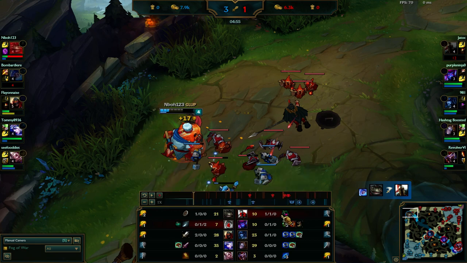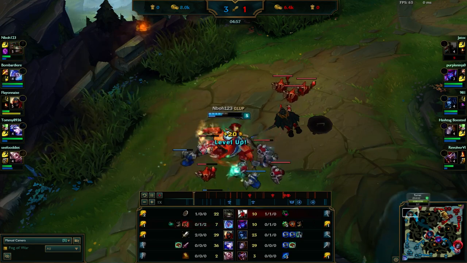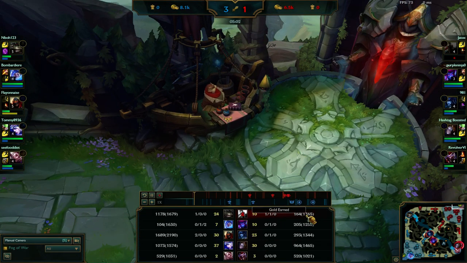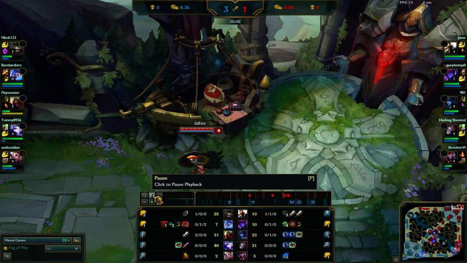My CS was bad. Yeah. It's obviously not okay, but you understand. You're a good enough player to know your CS was bad. You just gotta work on that. There's nothing else to say about that. I screwed my wave over, like you said, especially after that roam. Okay. Double long swords and control.